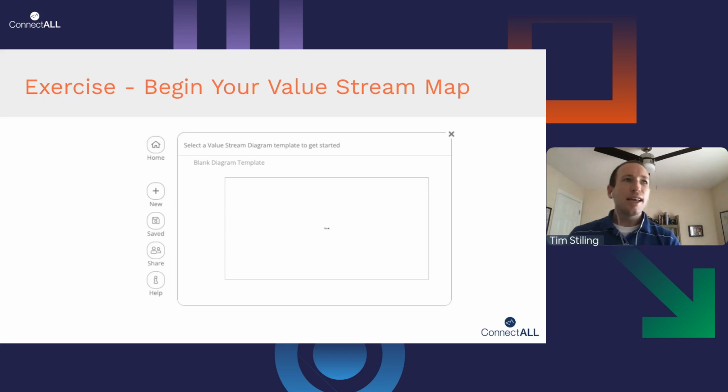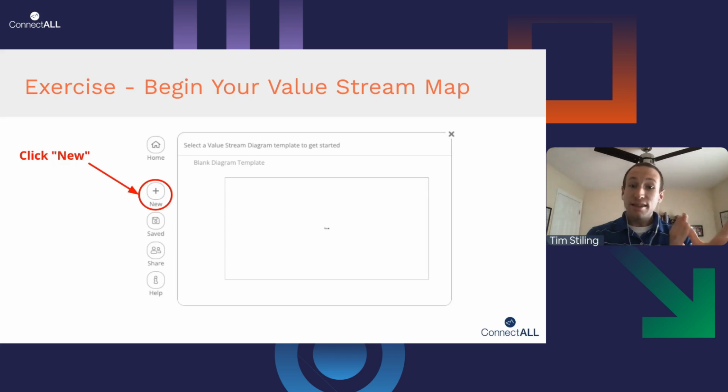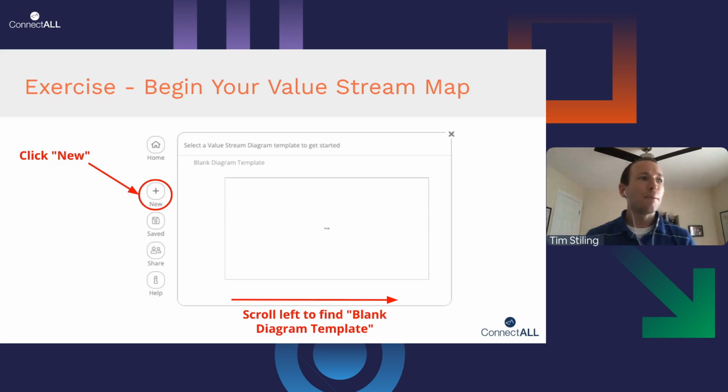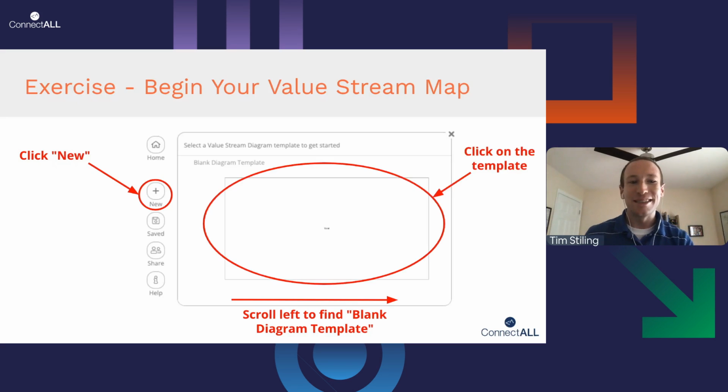So the first thing that you need to do, if you have not done so already, is click on the new icon on your home screen. From there, you'll want to scroll to find the blank diagram template. Oh my goodness, I said scroll left up there too. So you're going to scroll to the right and then find your blank diagram template.